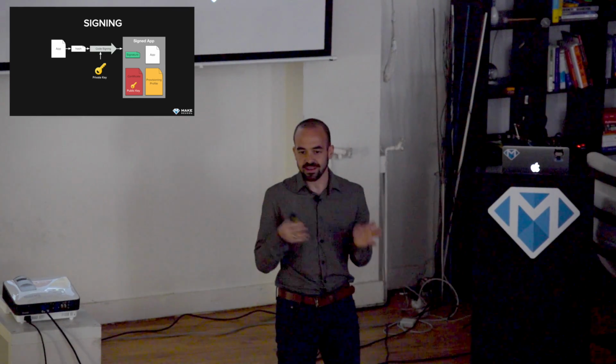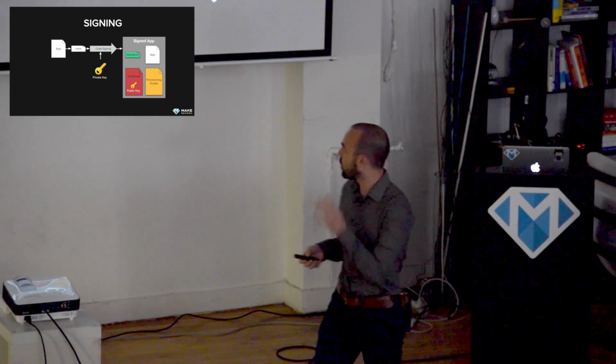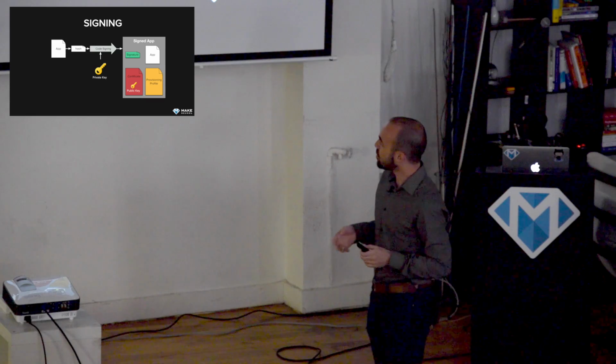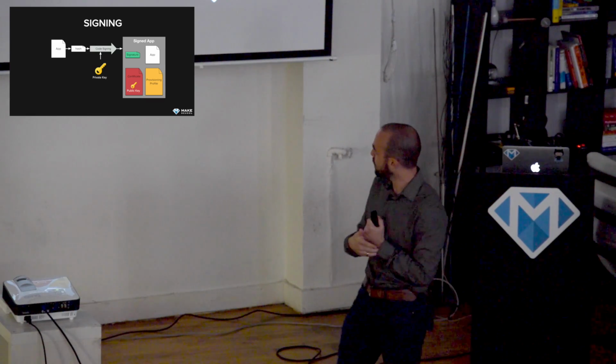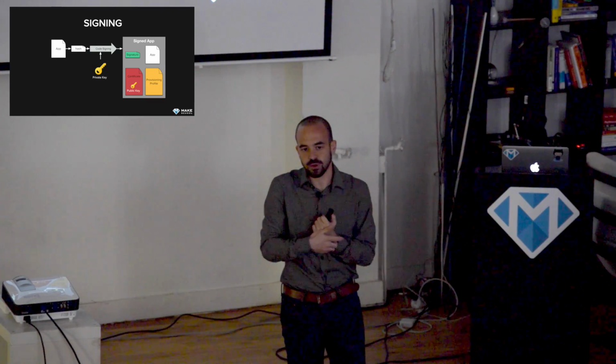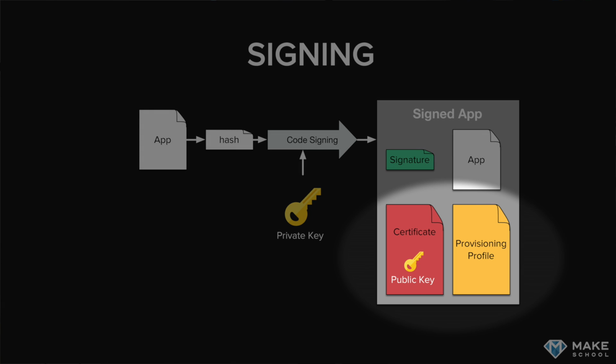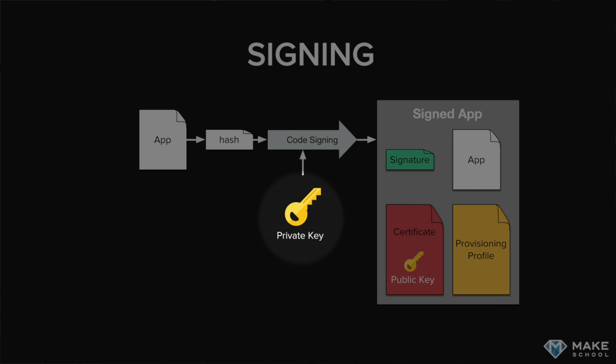And to ensure that everything that lands in the App Store is actually provided by authenticated developers, there's this code signing process. If you remember one of the very first lectures, we talked a little bit about public-private key encryption. And that is, again, a process that is used for code signing your apps. So when you want to start to ship apps to the App Store, you have to create a certificate and a provisioning profile. And these essentially are wrappers around your private key. Then you download this provisioning profile and certificate, and you have a private key in your keychain.